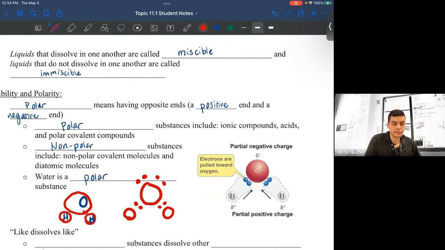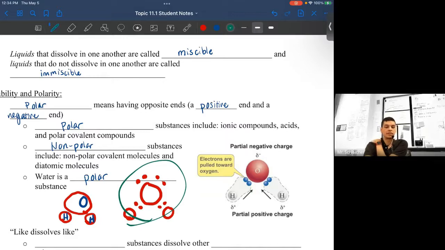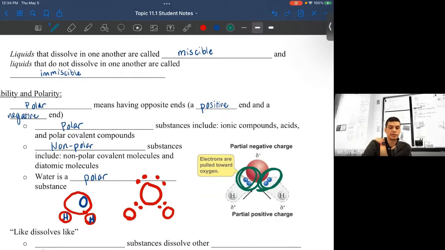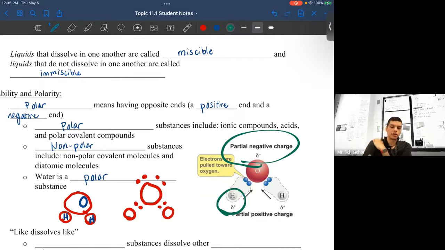But let's talk about what's going on here. Normally we have several electrons, these little dots all around our covalent compound. But the thing is, this oxygen is extremely electronegative. It really likes electrons. It will pull electrons towards it. If you look at this picture, notice that the shared electrons between the oxygen and the hydrogen start pulling a little bit closer to the oxygen, just a bit closer. And if electrons are a little bit closer to one end of our molecule, that means there's more negative stuff on that side of the molecule, which means that this side is going to be partially negative. It will have a partial negative charge. And the side of the molecule that we took away the electrons from, now it has a lack of electrons.